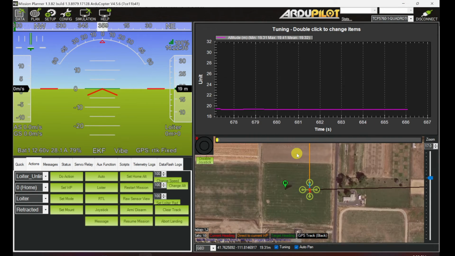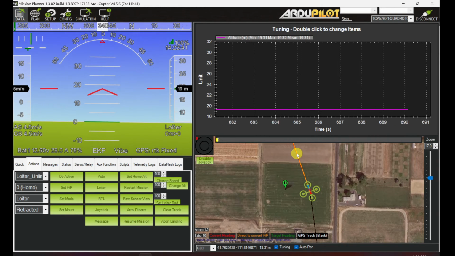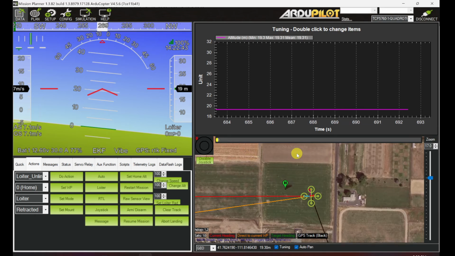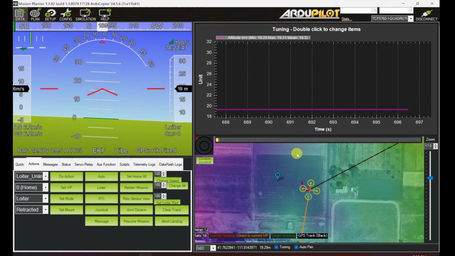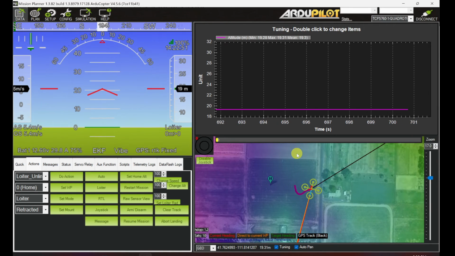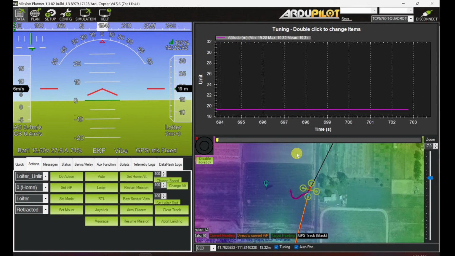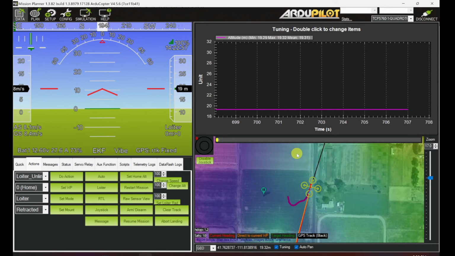So now we're flying our copter around. We're just going to zip around a little bit on the map. Okay, and you can see those different lines there. I wonder if my transmitter is reversed. That would be a good demonstration, actually. It is reversed. I'm pushing forward on my pitch stick and we're going backwards. Okay, so let's fix that real quick.